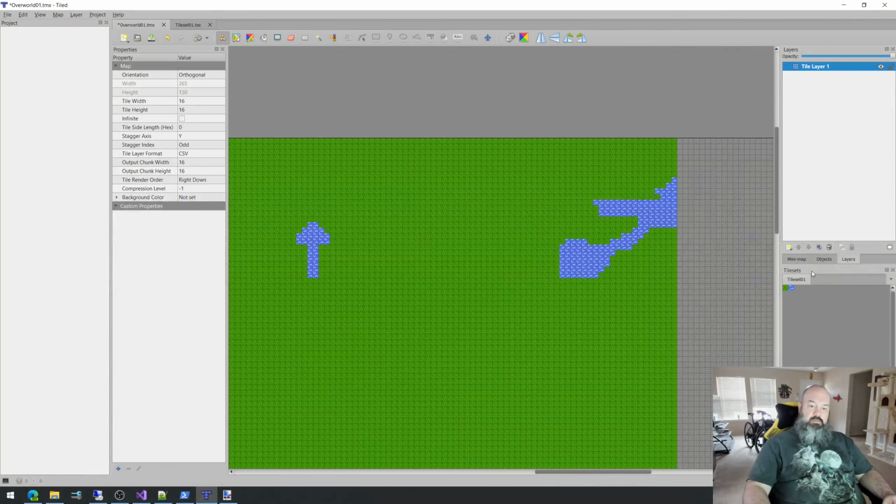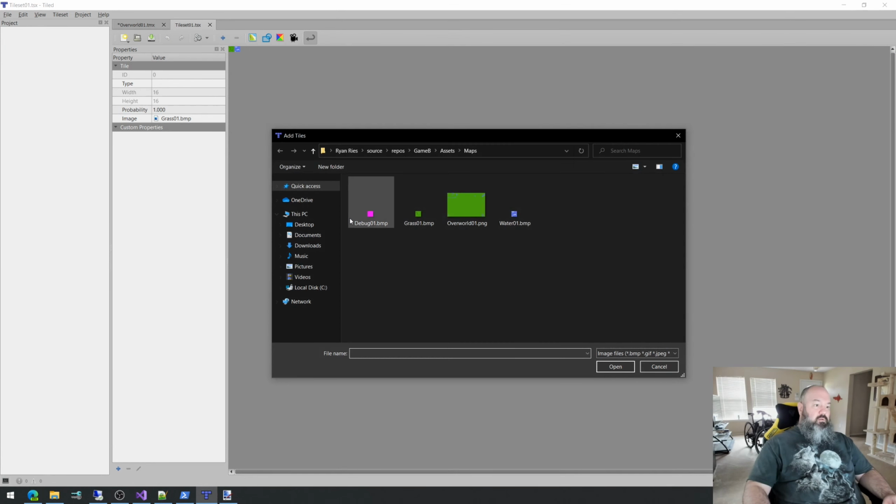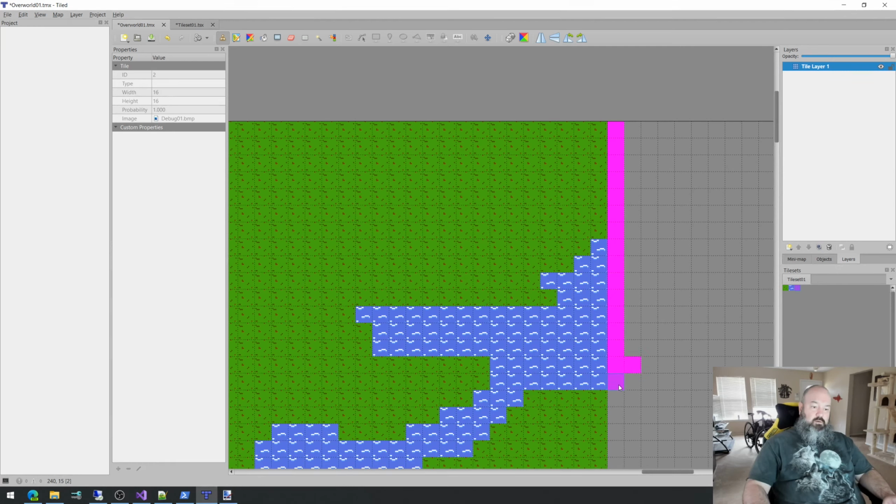All right, close that. We need to add it to this tile set, so I think we do that by going here to the tile set, adding, add this guy. There it goes. We added debug01 to the tile set. Now we need to select it, and we need to paint all the way down here. Whoops. Is there a line tool? I bet there is. Terrain brush, wang brush. What is a wang brush? I don't even know. Edit polygons. Random.